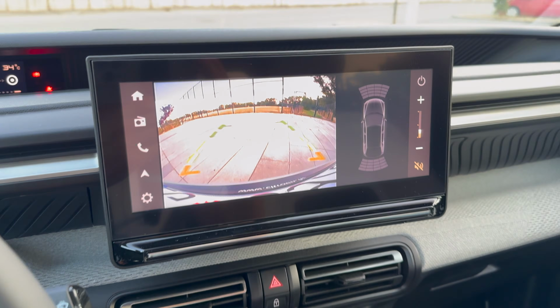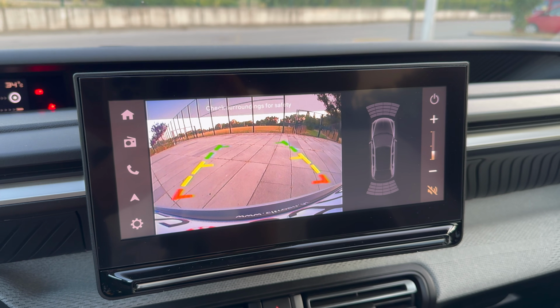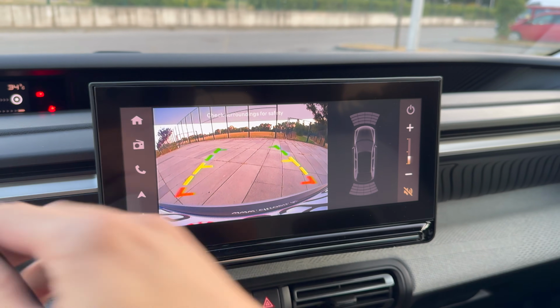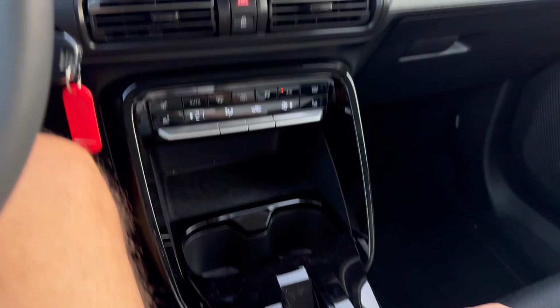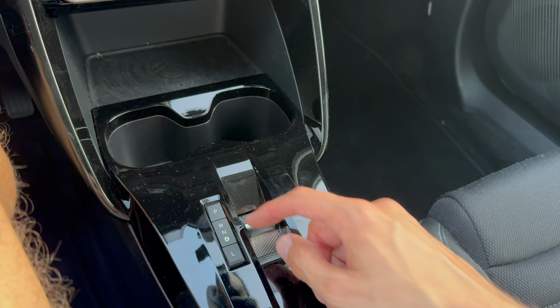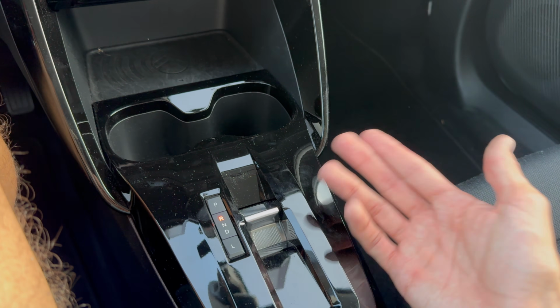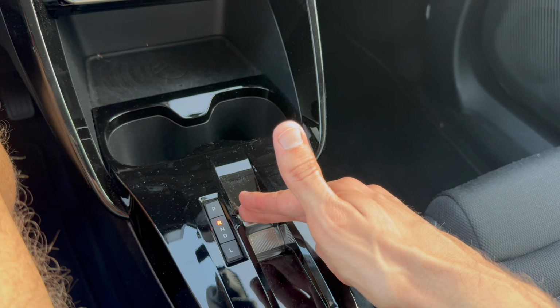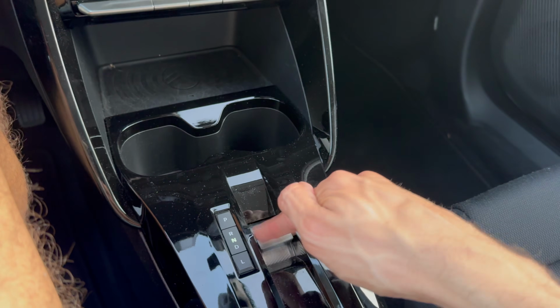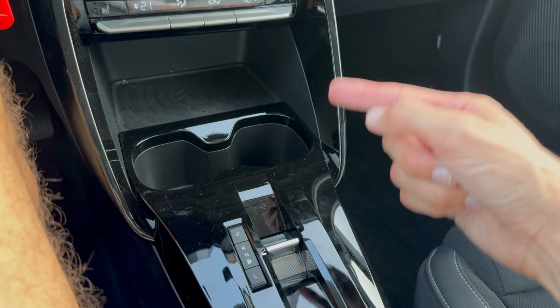Also, you can see the camera here. So backing camera is good. Not the sharpest resolution, but it serves its purpose. It doesn't move with the steering wheel, so that's that. If you want to go back to the drive, then you have to go twice. So I guess that's like a safety feature, but it would just be more logical if you can just skip to reverse. See, before I couldn't. Now see, I can go to drive. Oh wait, you can, huh?